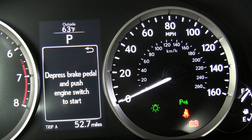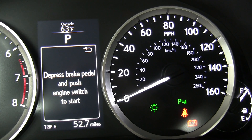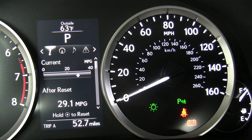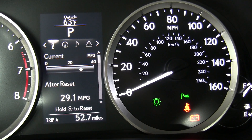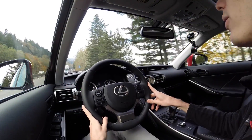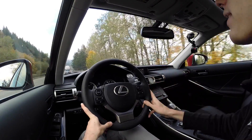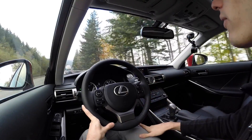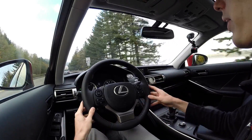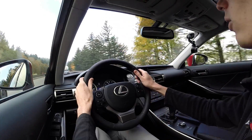I've completed my fuel economy test run. This is about a 53-mile course, primarily highway with some city and hills mixed in. This car is rated 20 miles per gallon in the city and 27 on the highway, and it achieved 29.1 overall on my test course. Driving on the highway there doesn't seem to be too much road noise — this is a pretty rough highway and I did take a decibel reading. It seemed to be averaging around 73 to 75 decibels, but overall it is a pretty quiet ride and pretty comfortable. You don't feel a lot of that rough road coming through into the seat or the steering wheel.